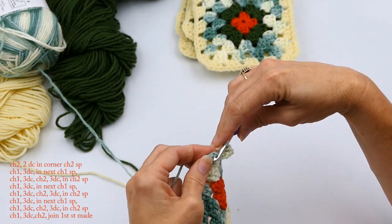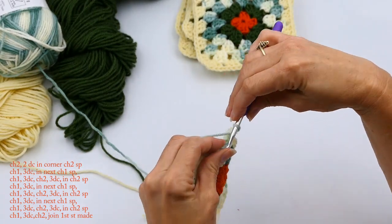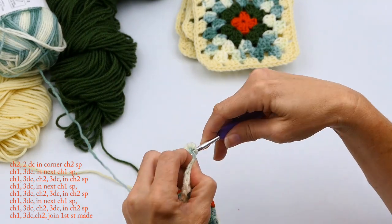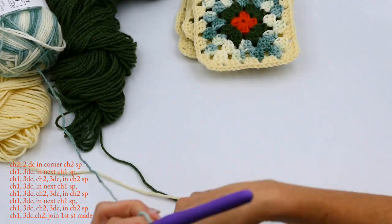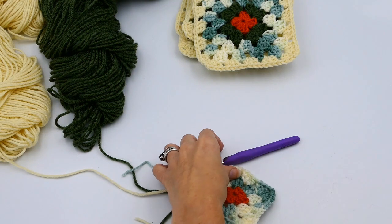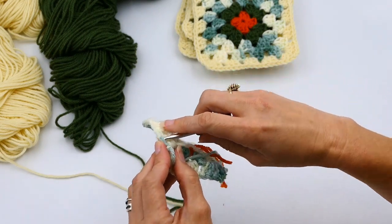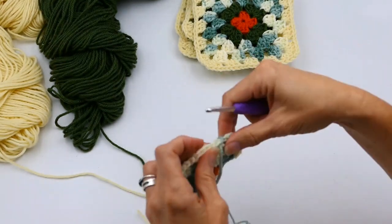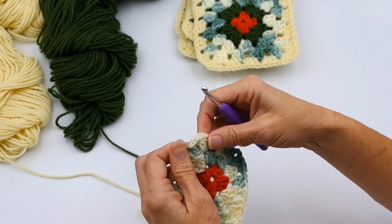My squares are five inches — you may have more or less depending on how many colors you use and what size hook and yarn you use. All you need to do is measure how many inches around your chest area you need and make that many inches in granny squares. Remember crochet does like to stretch some, so you might make it just a little bit tight. I'm going to weave this end in a little bit since I really don't like doing it at the end. I weave it in, then tie and cut it.